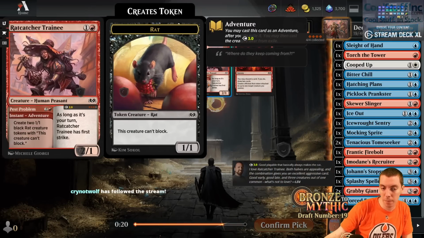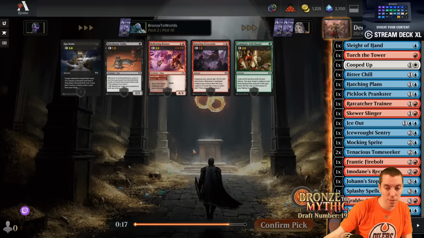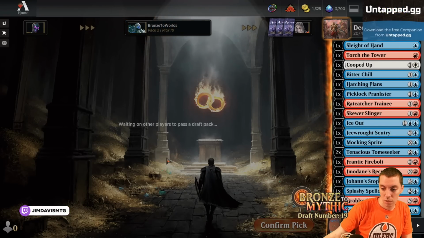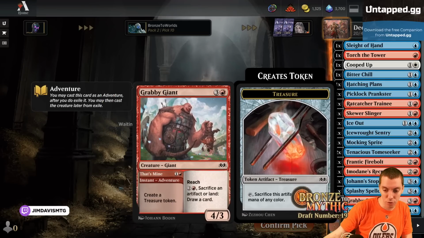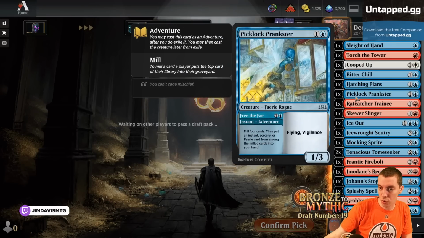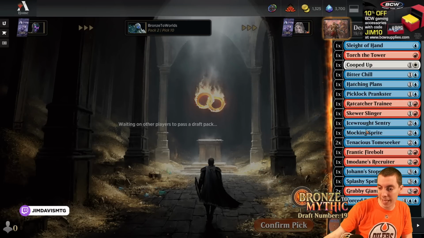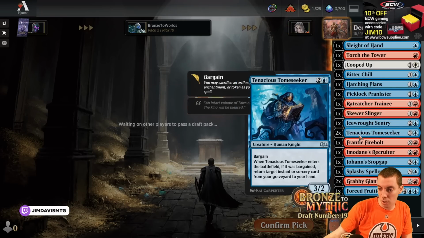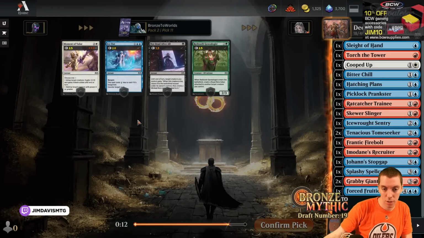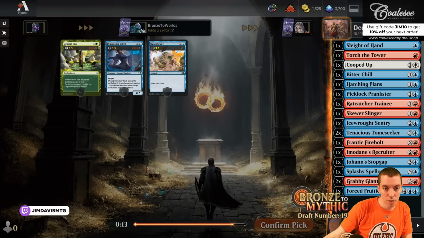Trainee, super late. Not great in our deck, honestly, but we need two drops, obviously, so it's fine. Not the best blocker of all time, but it is what it is. Sure. I doubt we're even playing two giants, honestly, but we'll see. So, got some cheap spells here. Right now, our two drops are Prankster, Trainee, Slinger, and that's really it. So, I like to not play Ice Out. Mocking Sprite's pretty bad, too. Sure. That's fine. So, decent start, though. Quick study table, sick.